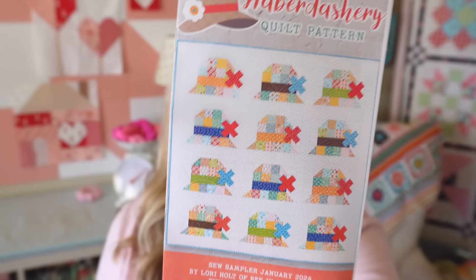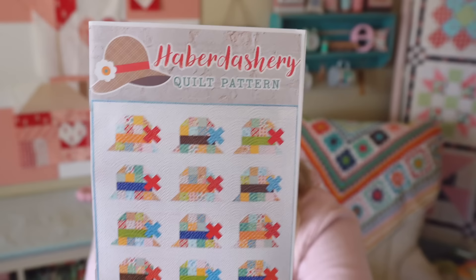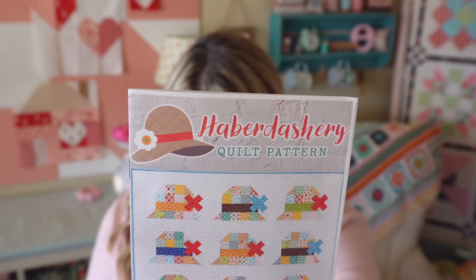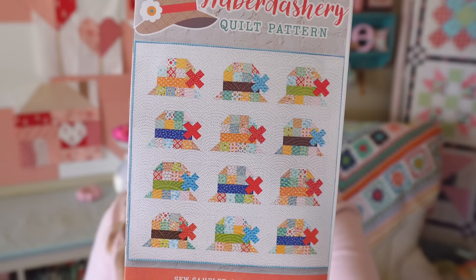Here is the pattern for this month's box — it's called Haberdashery and it finishes at 46.5 by 47.5 inches. It uses a Mercantile roly poly, which is 24 pieces of two-inch by width-of-fabric strips. You'll also need extra fabric for the borders, background, and binding. The pattern retails at $9.98. It says you can always hang your hat on Lori Holt's scrappy happy vision — this darling Haberdashery quilt design tops off their list of vintage-inspired projects. They do have limited finishing kits available at Fat Quarter Shop, so run over and check if they still have some left.